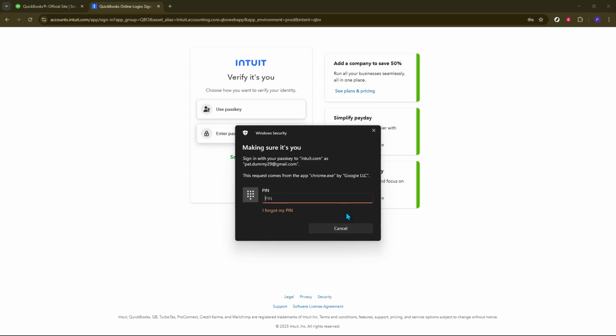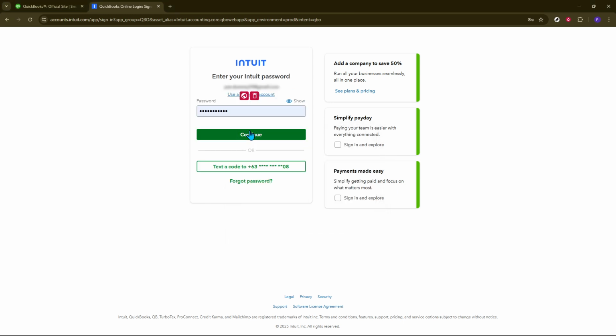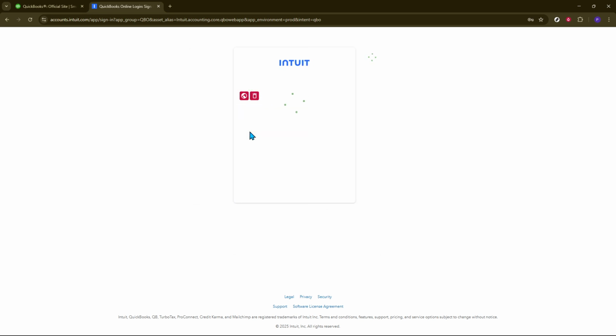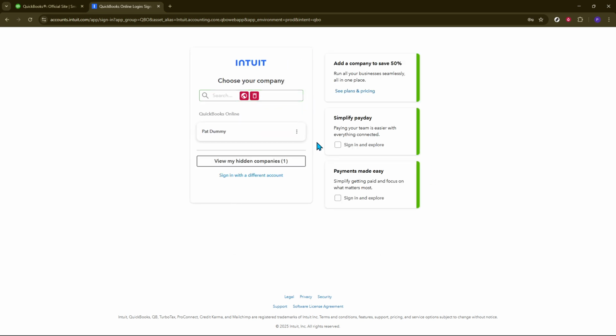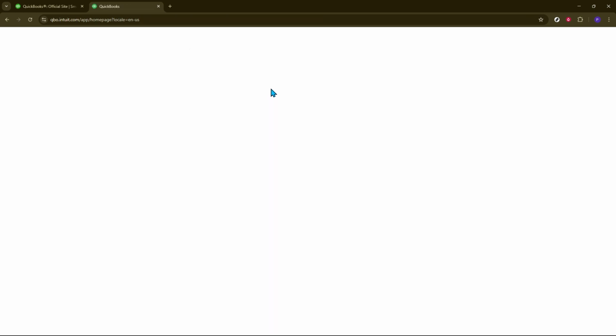After successfully logging in, you'll need to select the company file you want to work with. This is crucial because any changes or setups you'll do will be applied to the company file you pick. Now head over to your dashboard by finding the dashboard option in your navigation. Once in the dashboard, navigate to the payroll overview. This section is your one-stop hub for managing all payroll-related activities, and it's where you'll be setting up your contractor.